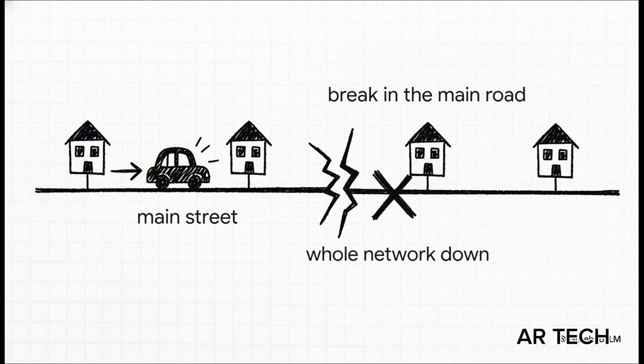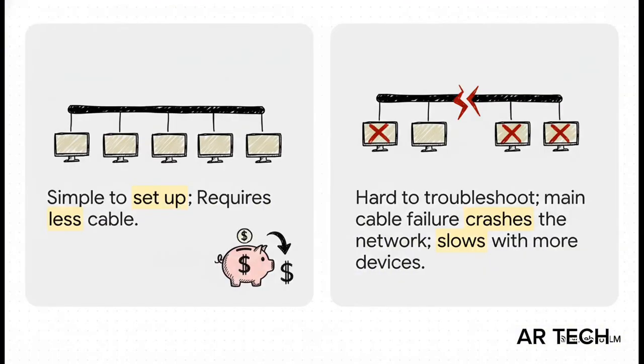No traffic gets through. And yeah, that's the trade-off, isn't it? On the one hand, a bus network is super simple in shape to set up because you don't need much cable. But the downsides, they're massive. Having a single break in the line take down everything, well, that's a critical vulnerability. And as you add more and more devices, you get traffic jams. So you can see why this design is pretty much a museum piece today.